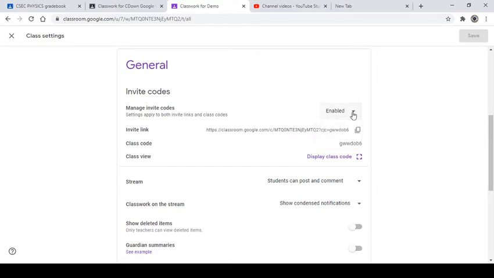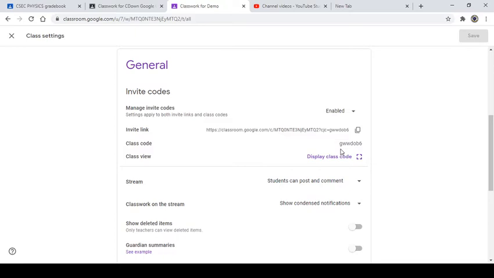So in case you have a troublesome child who takes your class code and gives it to someone to intrude in your class, there is a safety feature you can use. You can press enable and reset the class code.